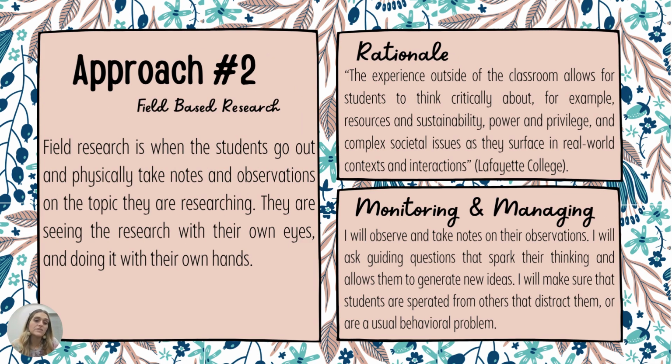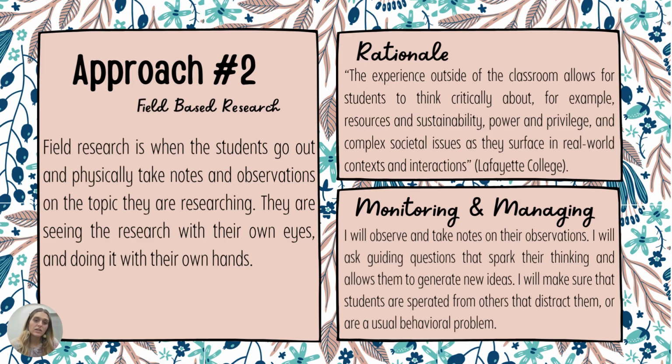My second approach was the field-based research. Field research is when the students go out and physically take notes and observations on the topic they are researching. They are seeing the research with their own eyes, and they are doing it with their own hands. Field-based research is really good for them to see the real world aspect of what they're learning. And that's my rationale.